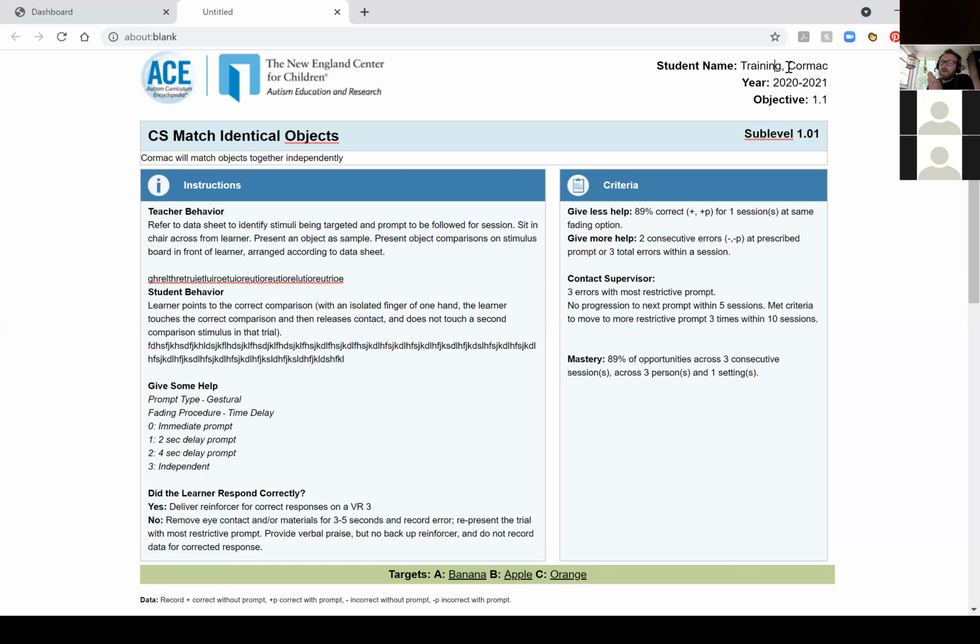But again, I wouldn't be putting in whole scale changes to the lesson plan here. I would be using the edit feature on the full lesson plan, because when you change the prompt procedure, the prompt type, the fading procedure, or the criteria on the lesson edit page, the ACE logs that event.